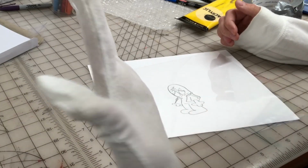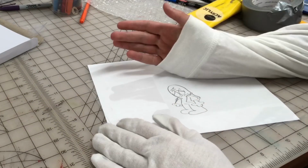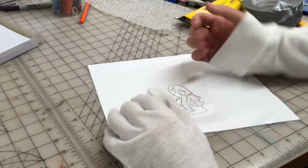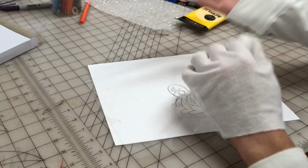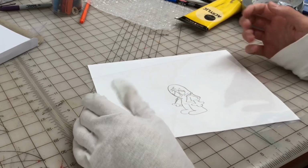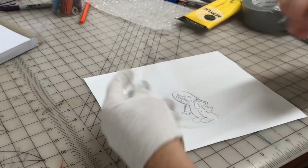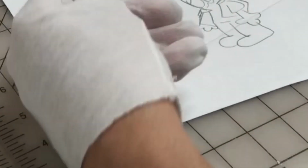All right, time to ink the cells. I got a white cotton glove on, and I'm right-handed, so I just kind of pull my sleeve up. It's really hard for me to draw with the glove on, so I just try not to get my hand on the cell as much as possible. But like I said, there's a slight quirk to these cheap cells, is that they have a curve to them on one side, as you can see there.